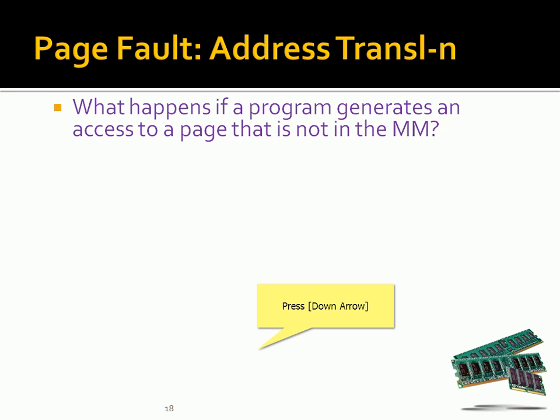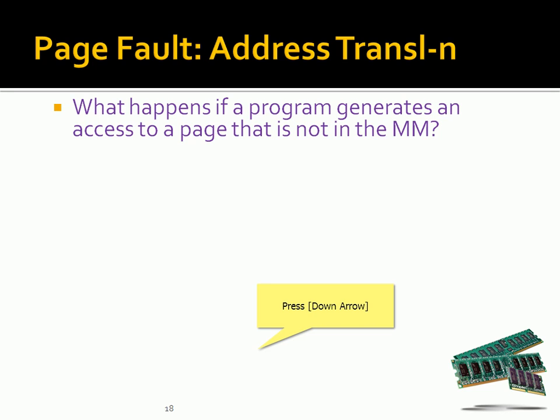A penalty will occur here. Penalty means the memory system may not be able to supply the instructions or data requested by the processor immediately, because they are not available right now in the main memory. So we have to spend more clock cycles to bring that data from where it is available. Of course it may be available in the secondary storage, that is the hard disk. So it has to spend more time to bring that. That's why it is a penalty.